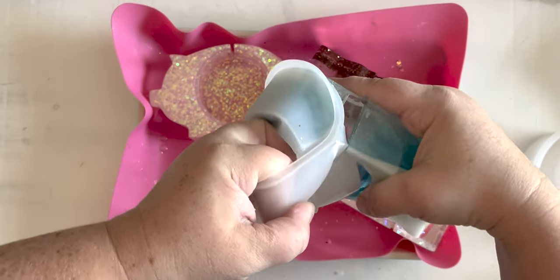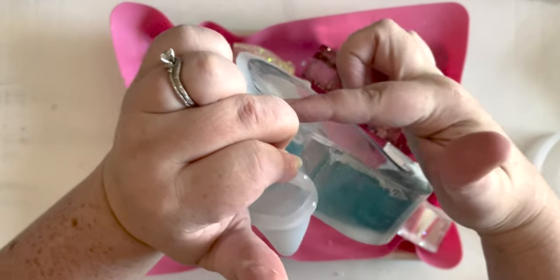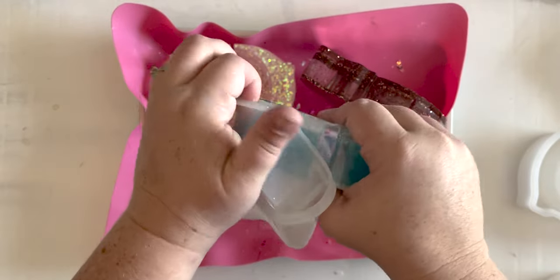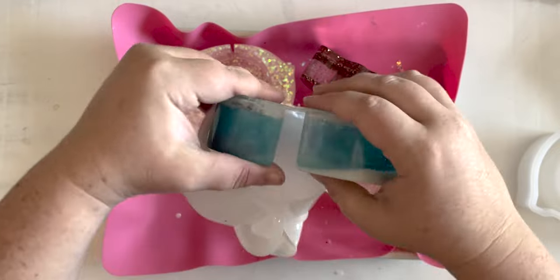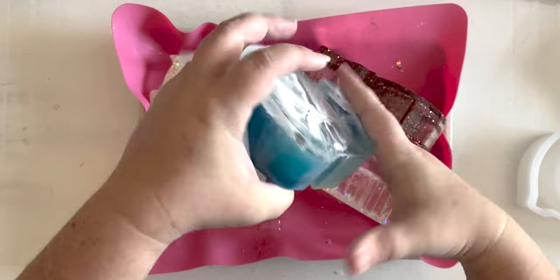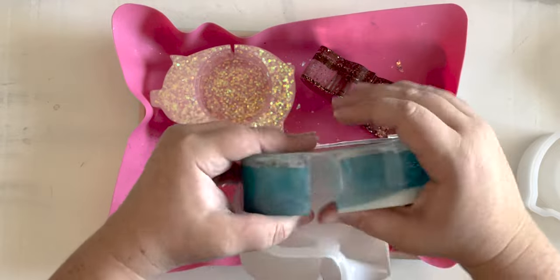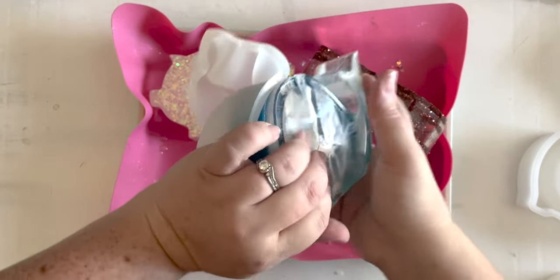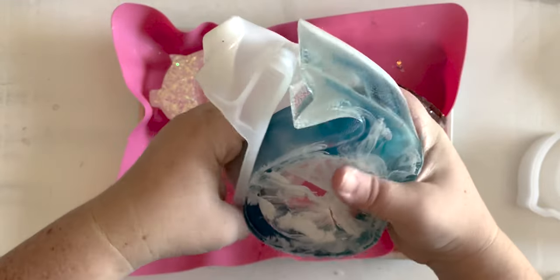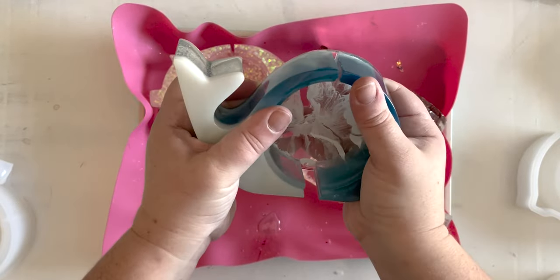Because this is a thick set resin, it takes 7 days to fully cure. So where this is pulling, it's because it is dry, but it is not fully set in place. Once we get these out of their mold, I'll lay them flat in the proper shape, and it will fully harden in this position. The rest of these didn't do that, so I'm not 100% sure why this one is so much, but it could just be the mix of resin for this piece. Again, there we go, as it cures, it won't be a big deal.